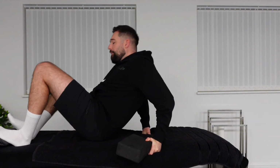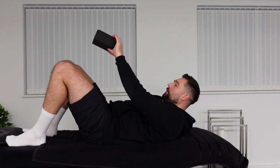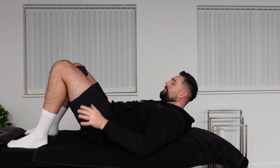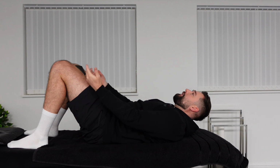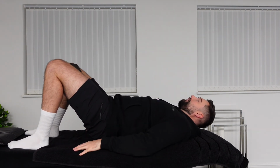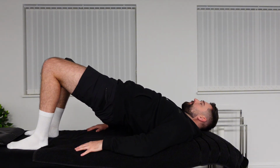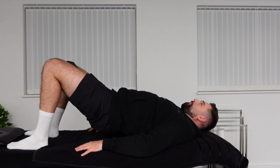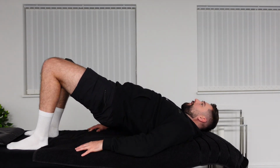So back into that position, object in between the legs, as close to the knees as you can. Again, maintain the squeeze the whole time. Feet are driving down and we're lifting the hips up towards the ceiling, maintain the squeeze, and then slowly back down. We're going to repeat that for 10 reps.